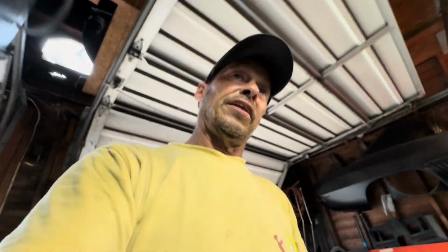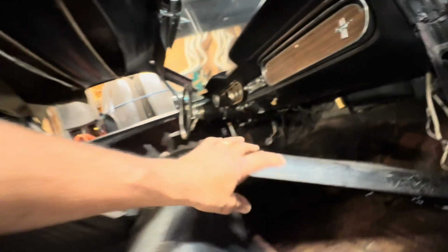Let me show you the inside of this car. It's going to need new floor pans, things like that. But they're not bad. But they got to be changed. So, well, that one's bad.